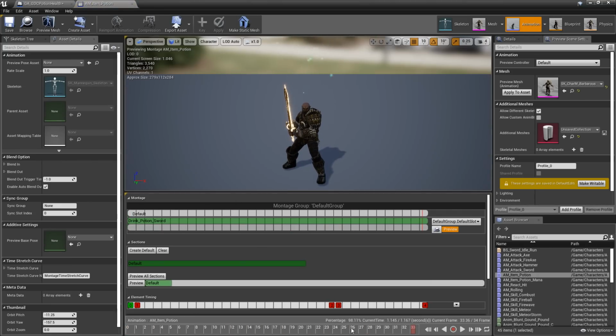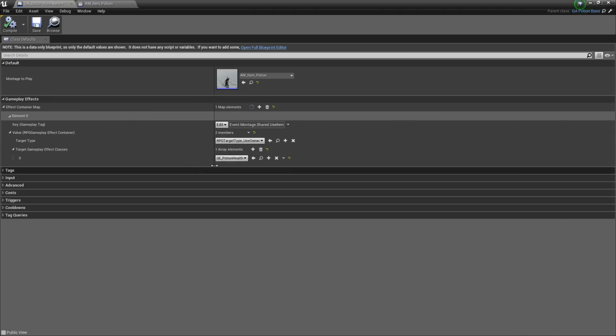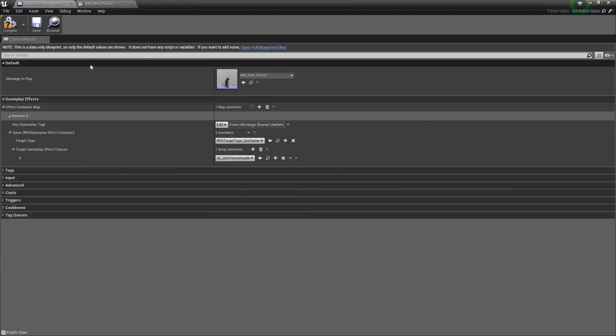So I'm going to hit spacebar on my keyboard to stop this playing and scroll down. And if you see this use item notify, basically what this is doing, it says, in this montage, when the montage reaches this point, I want you to apply an effect. And what I want you to do is actually apply whatever target gameplay effect class is inserted right here. Basically, when I hit this point, I want you to apply both 600 mana and 600 health points, right? I want to use my potion. So here what we're going to do is just type in GDC. We're going to take our GDC health potion, hit compile, and save. Now, it's literally that simple. I'm just moving a couple assets around.